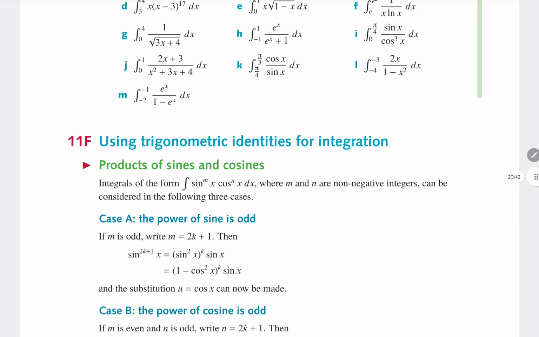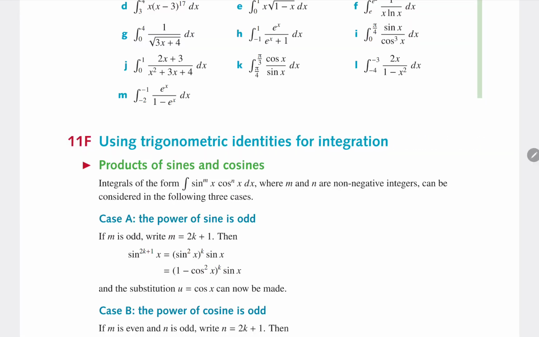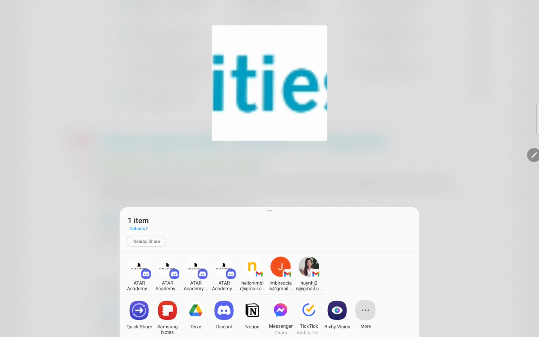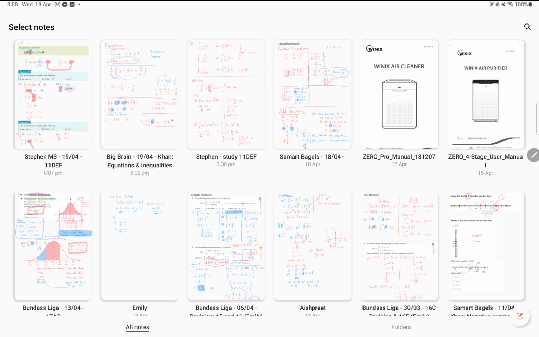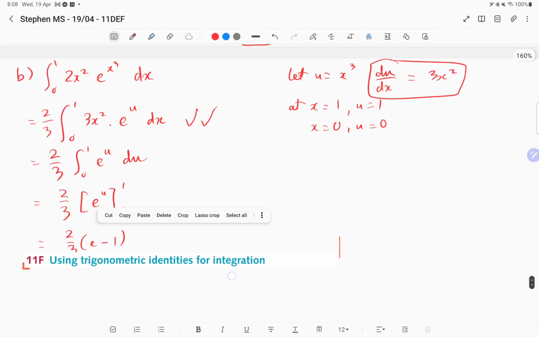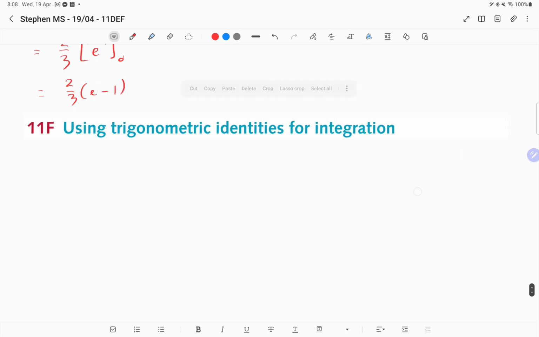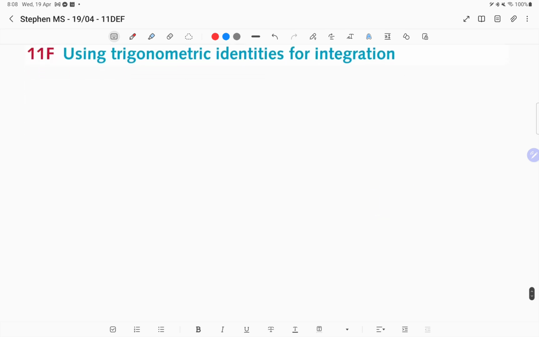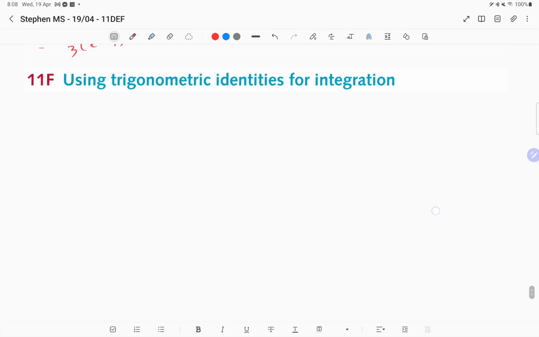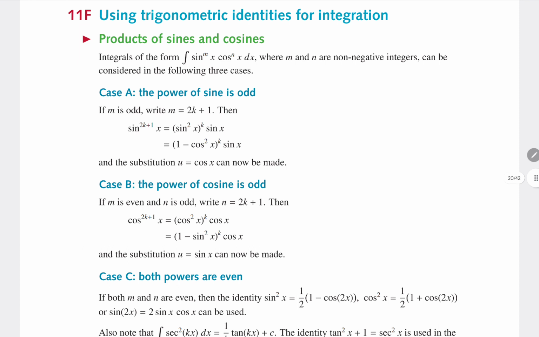Okay, next is 11F, trig identity. As I said, this one you need a lot of creativity and need to understand how to use the formula sheet. The trig identities are these ones here: double angles, angle sum and difference, product identities. You're going to know which one to use. Be a bit creative. Think about which one am I going to use to do it.